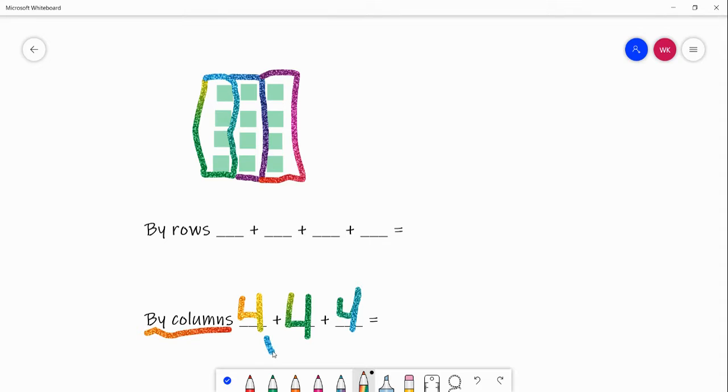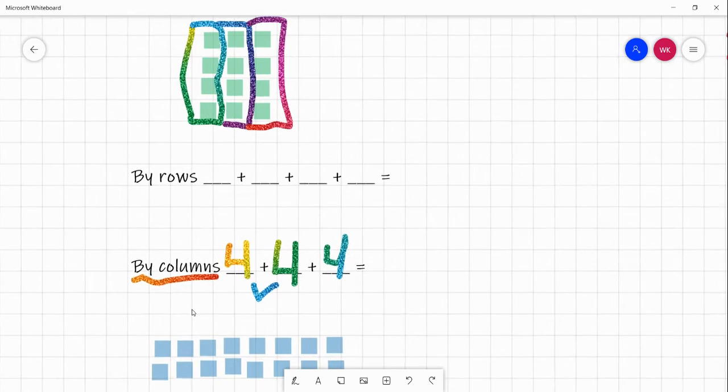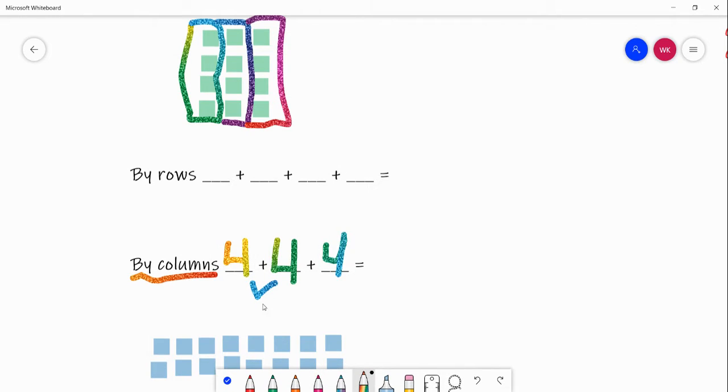And if you know what 4 plus 4 is, it equals 8. If that's easier to help you figure out the equation, you absolutely can do that. So 8 plus 4 equals 12.